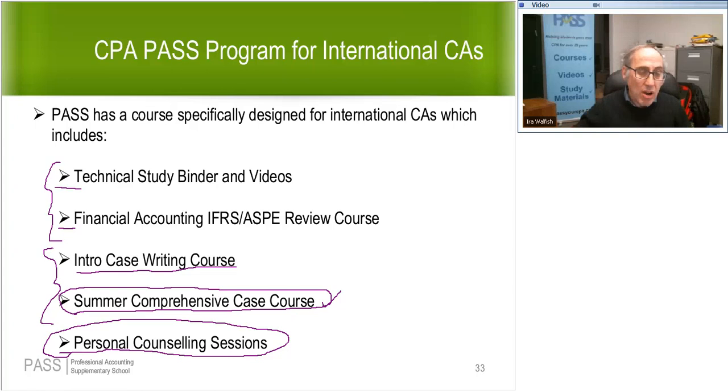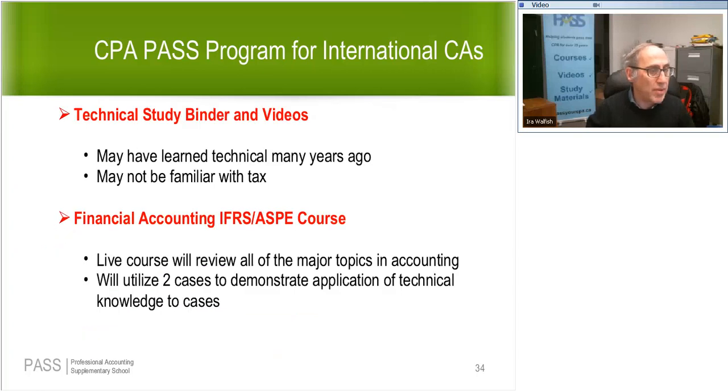If there are any students who, even with help with an installment plan, simply cannot afford the course, you do have the option of taking just the summer comprehensive course, which would be comparable to what you would get with one of our competitors. And it would actually cost a little less than what you pay there. But again, we don't recommend that. If at all possible, we'd rather work with you and make it possible for you to take the full program, because we truly believe that you've got a much, much better shot at passing this exam if you take the full program.